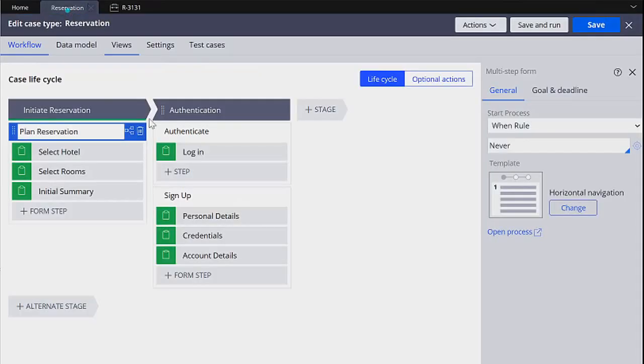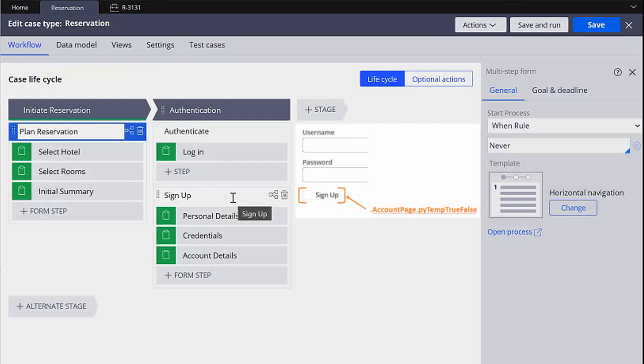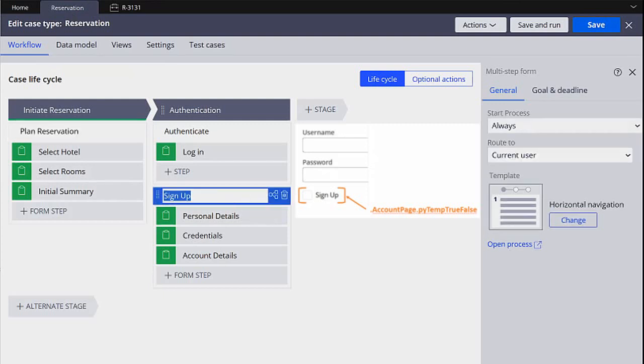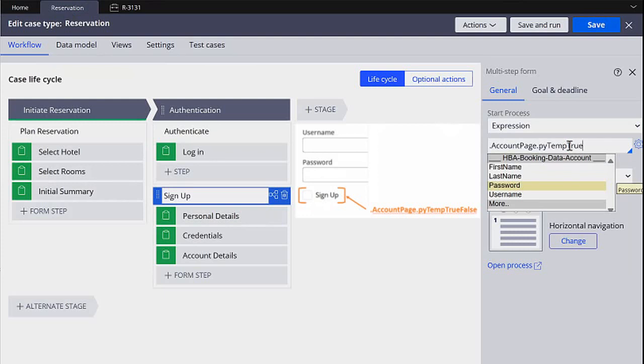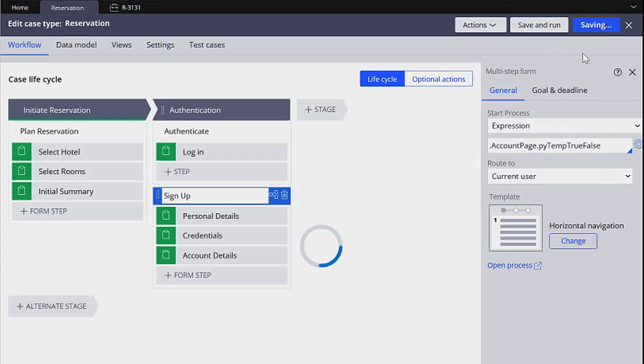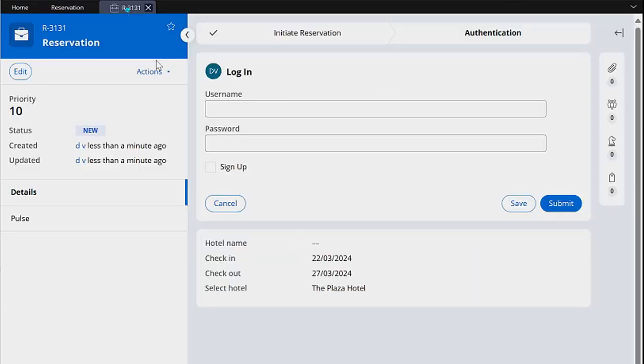Now, the next thing is that I also want the condition for the sign-up process. I only want to go to this process if the sign-up checkbox is checked. So for this, I'm going to use an expression. So with this change, if I enter the correct credentials, I should skip to the last stage.